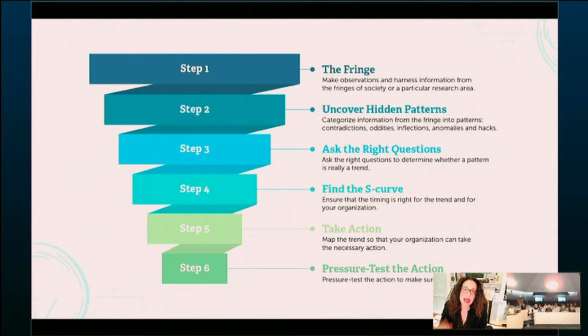Oftentimes, a lot of companies acknowledge that something's happening, but then there's no follow through. So everybody right now acknowledges that there's a resurgence of broadcasting, live broadcasting using mobile, but nobody's taking action on that. And in reality, the action should have been taken a while ago. And finally, we pressure test that action to make sure that whatever the strategy is, it's sort of future-proofed.